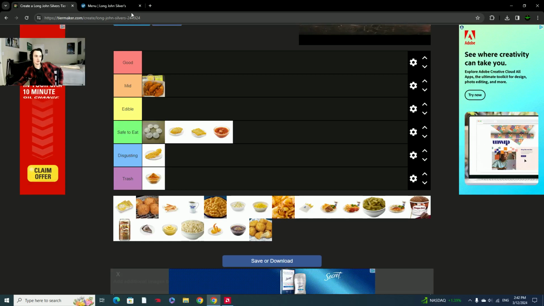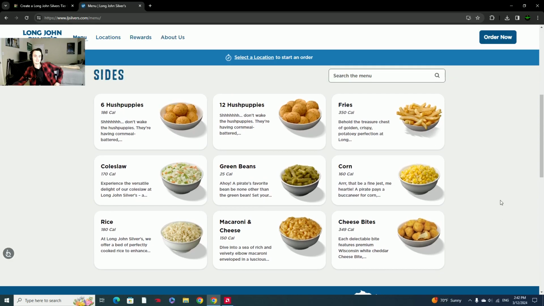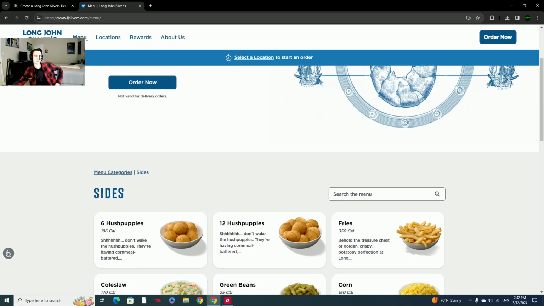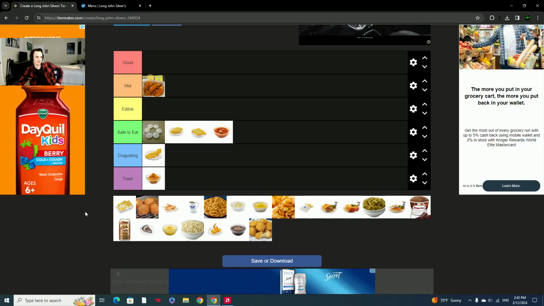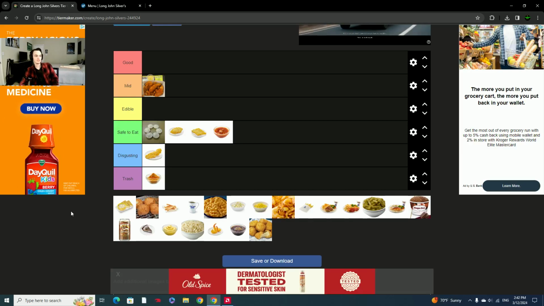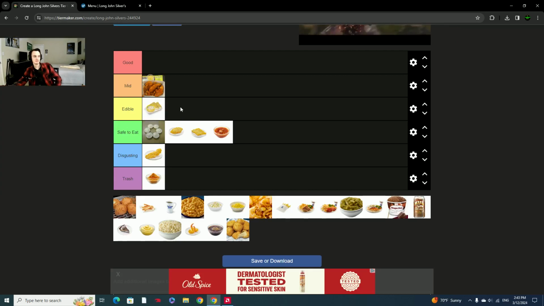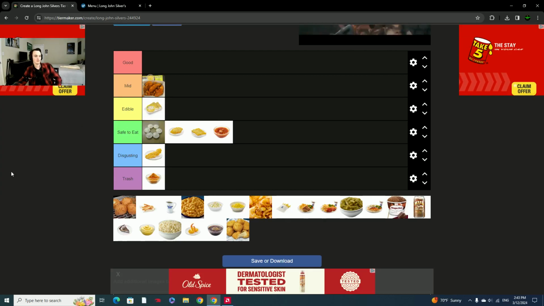I'm pretty sure that's toast, but you look at their sides. That if it is, they don't sell toast anymore. But I'm going to use common sense and just say that the toast will at least be safe to eat. I could probably put it in edible, but that's about as generous as I can give it. Because it's still Long John Silver's, and this isn't going to be some Zaxby's or Texas style toast, most likely.